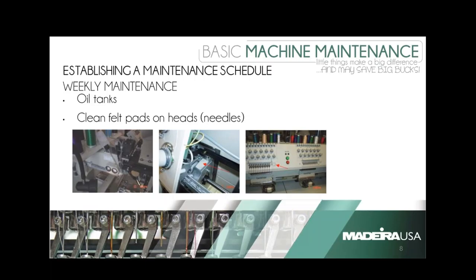As far as the oil tanks are concerned, I think Marcia can answer that better as it's more of a Brother thing. The picture you're seeing shows oil tanks — on a Brother machine there are wicks that fall into two tanks. One side takes care of the front of the machine and the second one takes care of the back. These should definitely be filled at least once a week, and they should maintain a level about halfway up the glass. A lot of technicians will take a magic marker and draw a line so you have an idea of how far up to fill it.